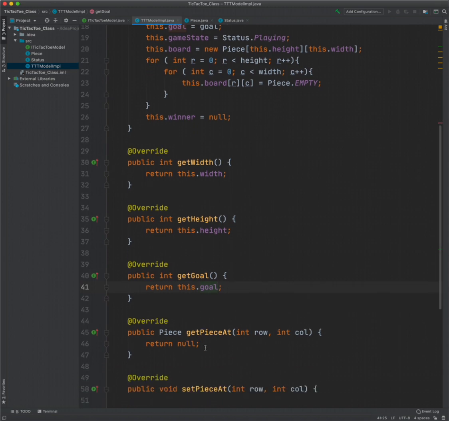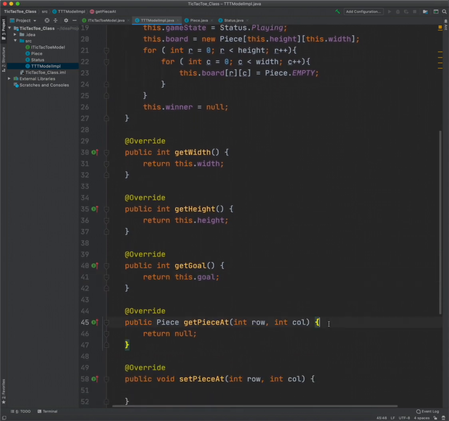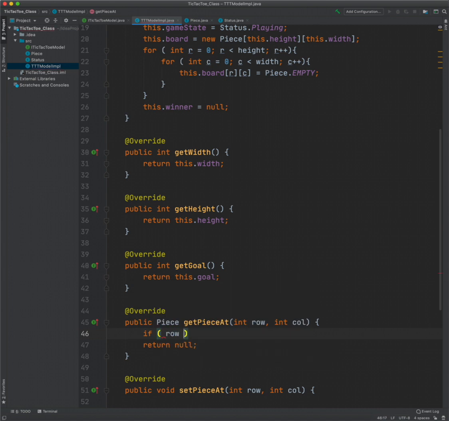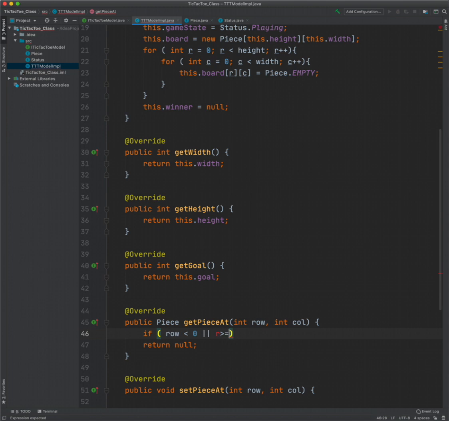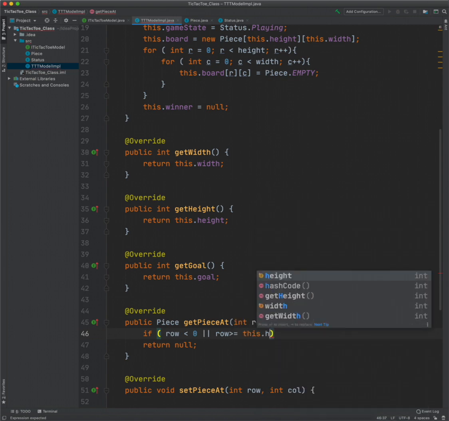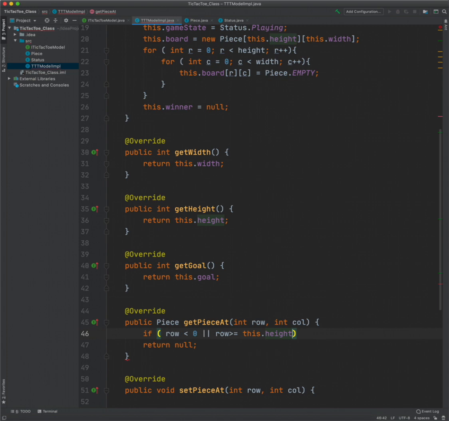For the get piece, right? The first thing we need to do is say, hey, if row is less than 0, or row is larger than or equal to, right, because we started at 0, larger than or equal to the height, we'll just throw new illegal argument exception.